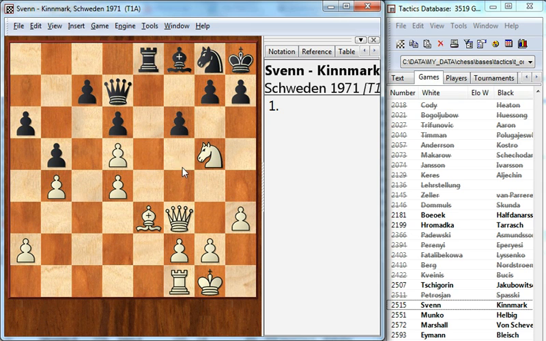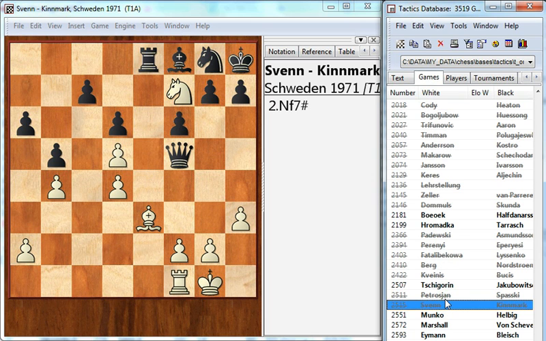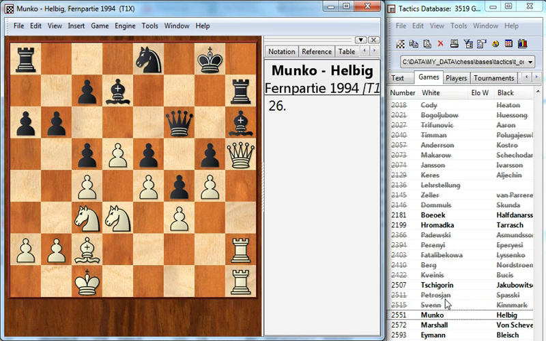Queen f5 does two things: hits the queen, hits the mate. He can't defend both at the same time. If he goes away, I give knight checkmate. So it has to be queen f5. Yeah, queen f5 takes, mate. Okay, that was simple. Next one.